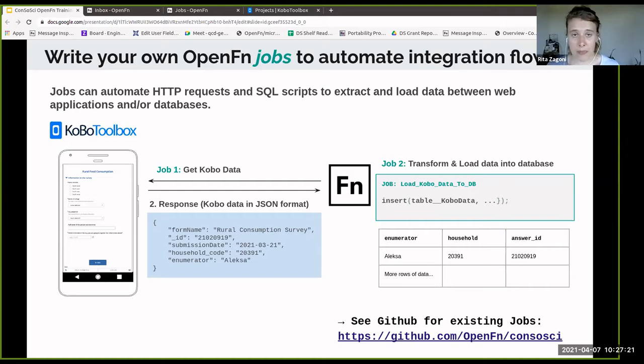Another use case would be if you're cleaning data directly in Kobo, because in that case, once the data is cleaned, Kobo does not resend the updated data through the webhook. So if you have a workflow where you're cleaning data in Kobo, then you would need OpenFN to go and fetch the updated data and insert that into the database.